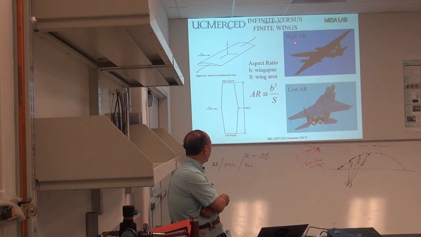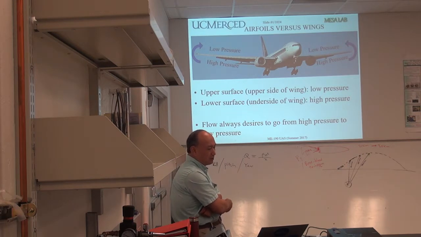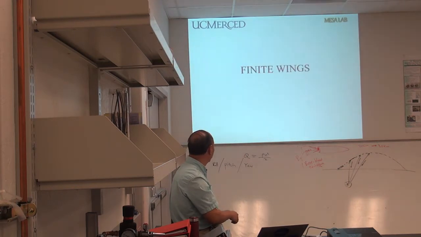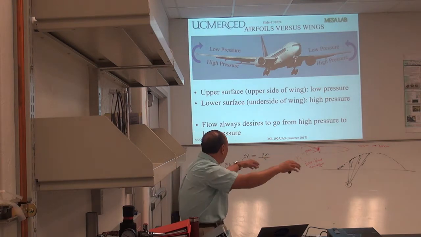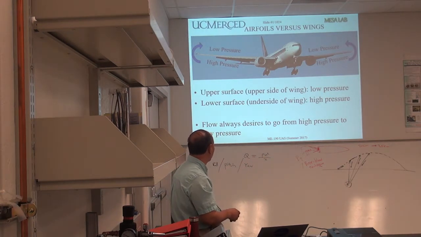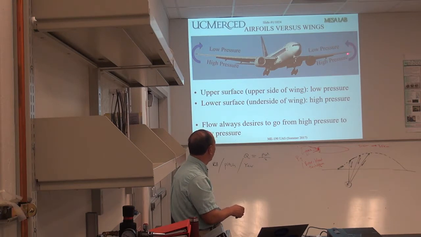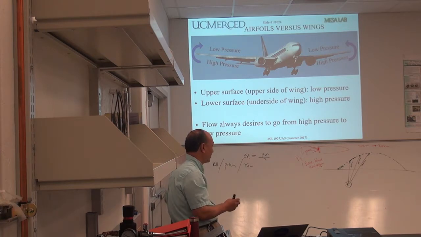For high aspect ratio aircraft versus low aspect ratio aircraft, there are different uses, okay? Different uses. You have an airfoil, meaning that profile, okay? The profile determines the majority of your drag, and let me repeat, the profile, so that's why I call it profile drag. But now you talk about the wing, how big is the wing? Because of the finite wing, it's not infinitely long. So at the edge here, you always have some sort of pressure difference. The upper surface is usually low pressure. The lower surface is usually high pressure. So that you have lift, okay?